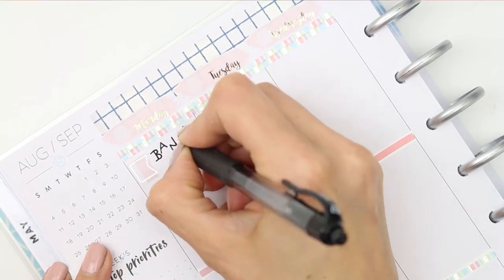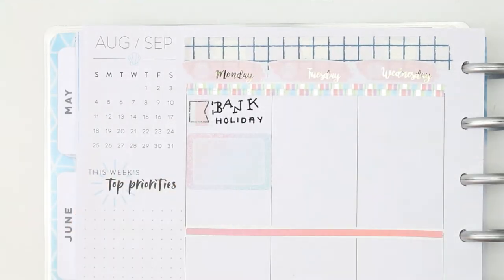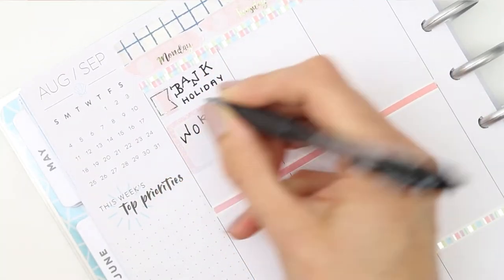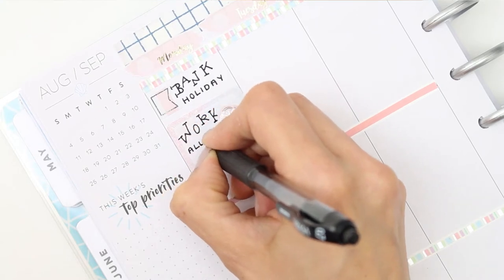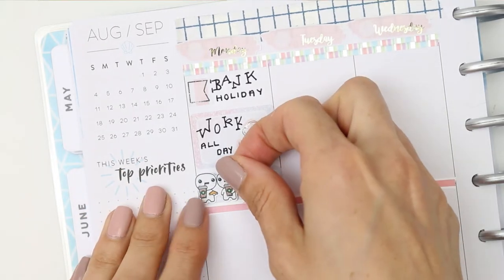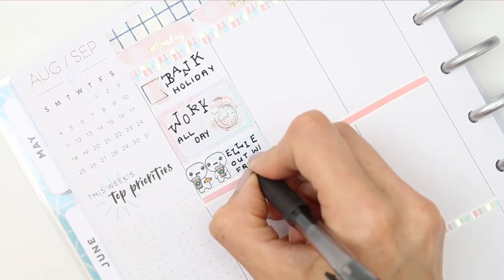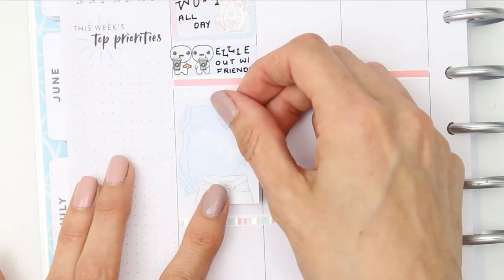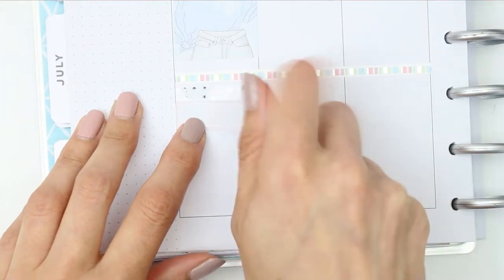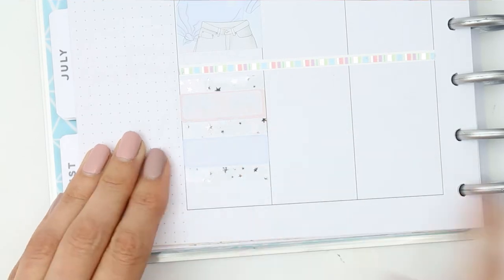I put a page flag down at the top as it was bank holiday on Monday — I hope you guys all had a lovely bank holiday, let me know down in the comments. I actually worked on bank holiday, so I've marked that down on a half box and used one of the clock icons from the foiled sampler. Then I put down a quarter box as my daughter went out for the day to meet up with her friends for coffee. I wasn't going to use any puppets in this spread — I've been saying I'd try a spread with no puppets — but it didn't happen, I just can't help myself.